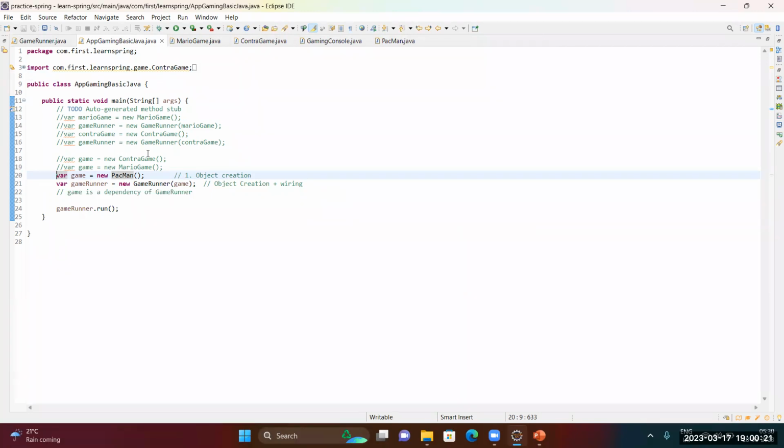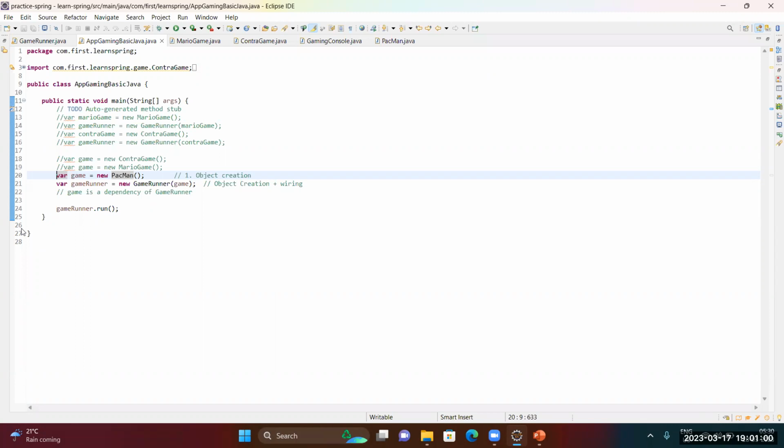Now, as we introduced gaming console as an interface, and implemented all those methods into these different game classes, we utilize that gaming console interface reference to pass the individual objects for each and every game, so that we don't require many code changes on the game runner class.